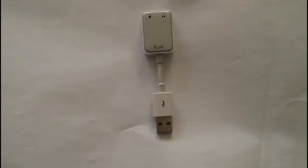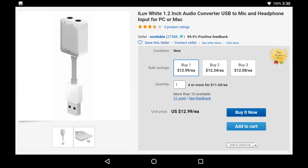Another thing I picked up is this, which is a USB audio adapter. The microphone port on my laptop quit working. It's got a bad buzz in it. And I've been looking for something so I could use a microphone with it. And so I picked this up. I have to play around with the settings some, but it is going to work. And this is the ad from eBay on it for $12.99. The one I got, actually, I got off Amazon. It was only $8.99.